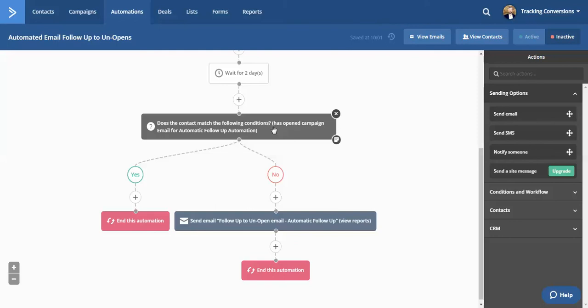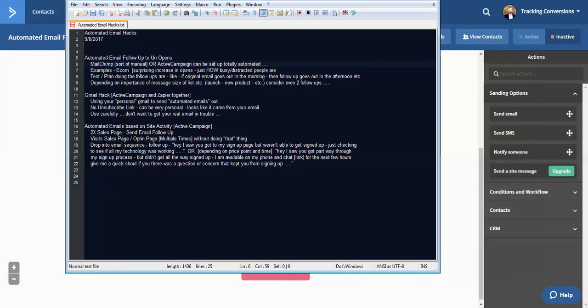And then I'm going to show you in MailChimp how to do the exact same thing, and then give you some stats on how it works and why this is really powerful. I think it shows a little bit about just how busy or distracted people are, that in many cases they're just not opening emails even though they may be interested in what you've got to say. So hopefully that helps.